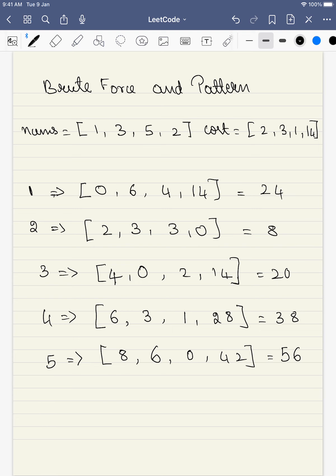Say for 1 only, we got 24. Suppose we want to change it to 0, it will be more than this value. Because apart from changing all this to 1, we additionally have to change this also, and all of them will have to go one more step. The cost array will increase by the total sum, so it will never be 0.